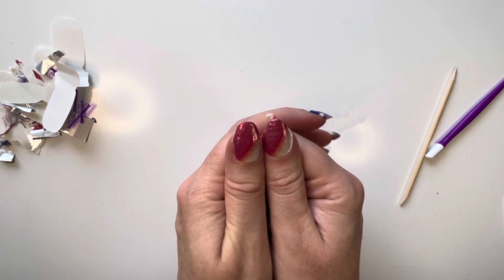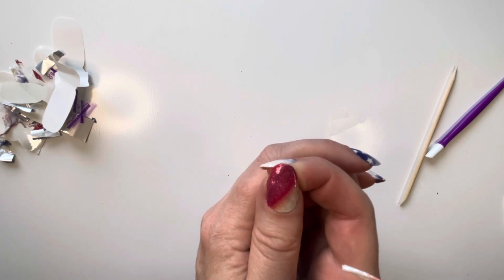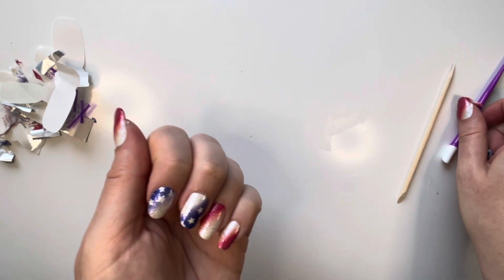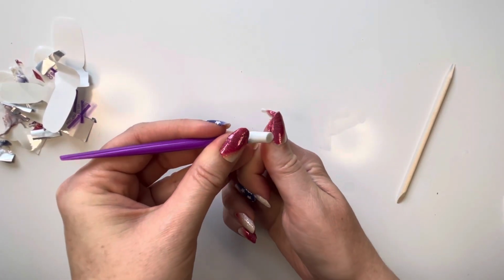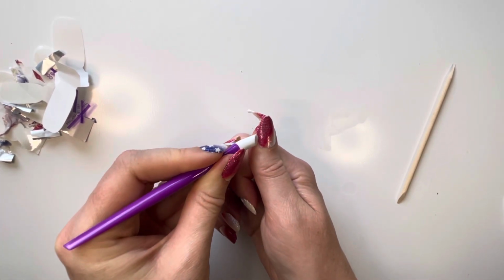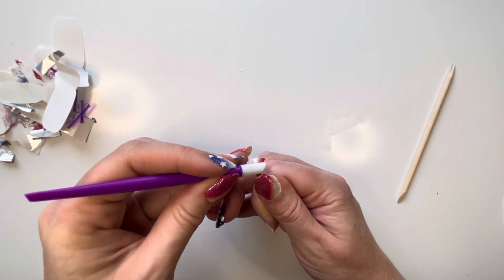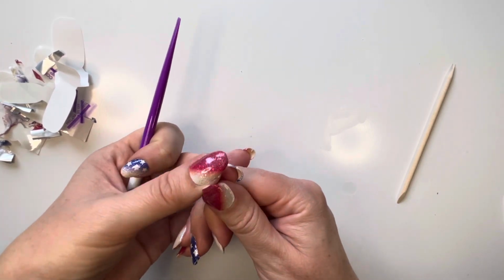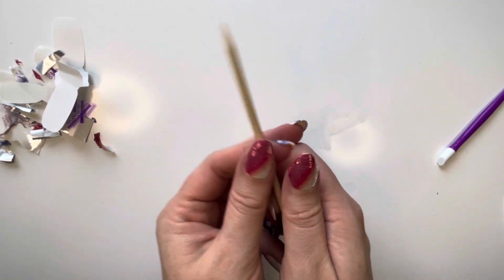I don't like how there's lines in it, but I'm going to put some top coat over it, I think, and see if that makes any kind of a difference. You know what I mean? Y'all, hold on. No! The tip right there. It's acting up.